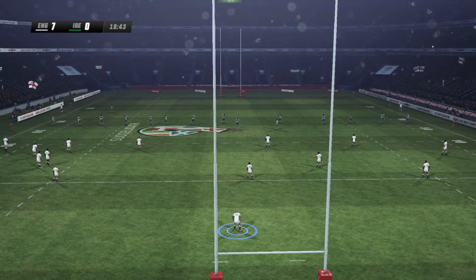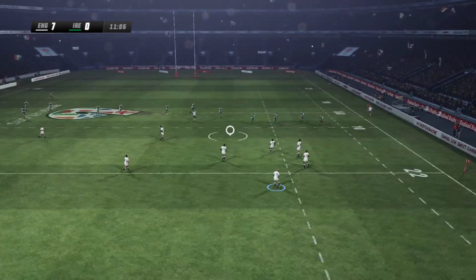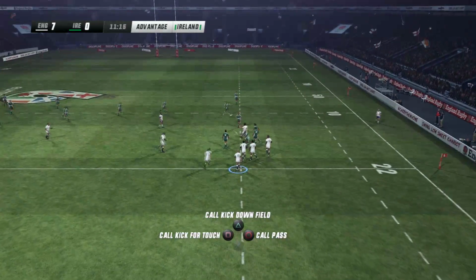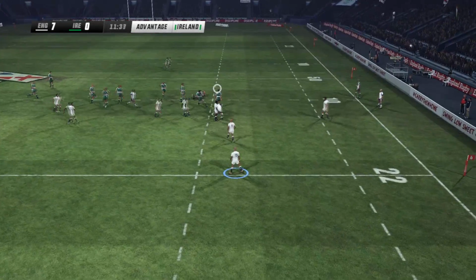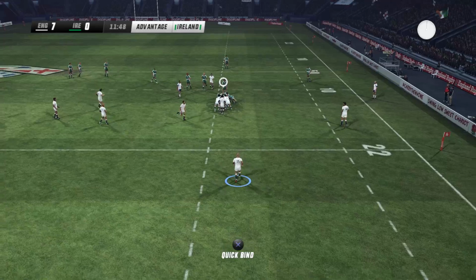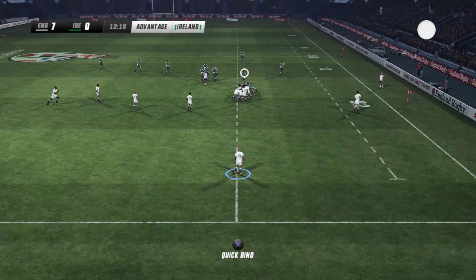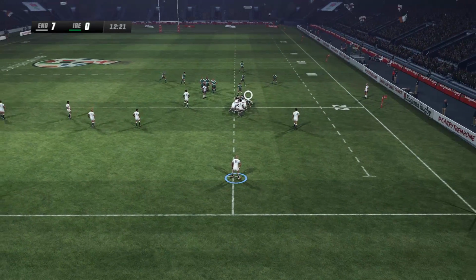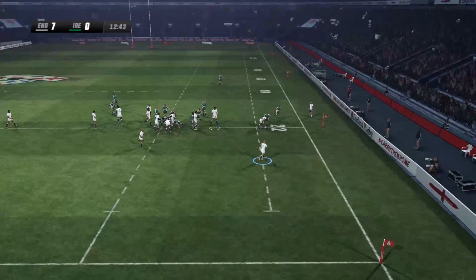It's back to business as usual. We looked at this last episode. We've seen that it was France particularly who were going to be a team. Oh, there's a knock on by England as well. That gets advantage back to the Irish. And England quickly shut it down. But they'll play out this advantage here, Ireland. So France, definitely a team we're going to have to watch out for. And I think Wales was the other side that could possibly threaten us.